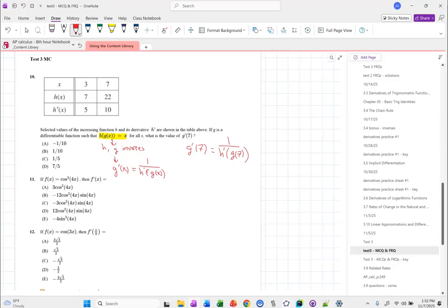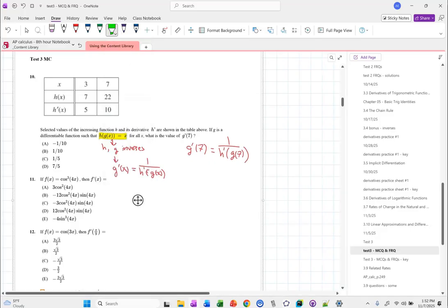So far so good? What's g of 7? The table only has h's in it. Is this a mistake? How am I going to find g of 7? G of 7 is h x. So it's not a mistake. Inverses, so you take the... Yeah, that's exactly right. That's the key.